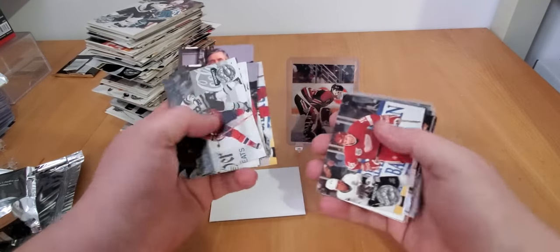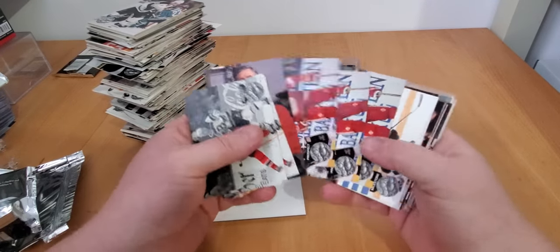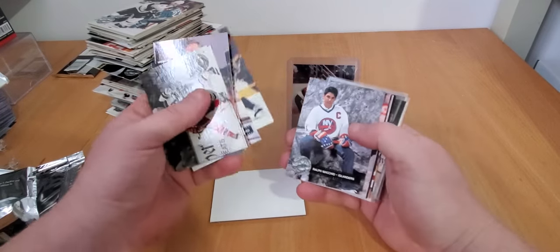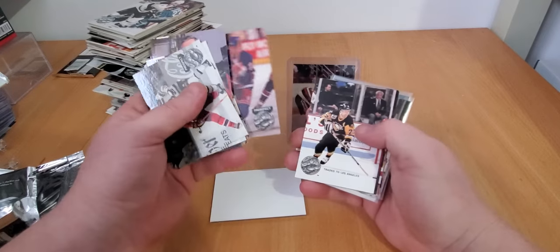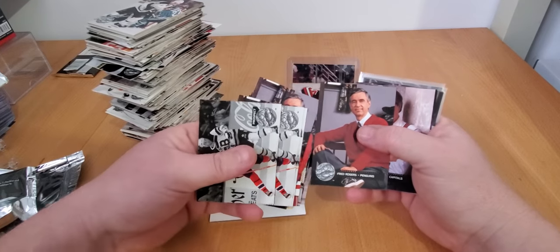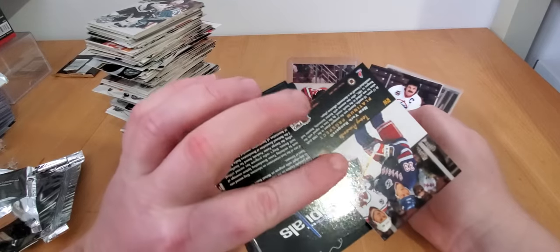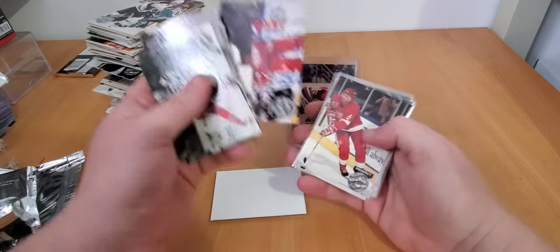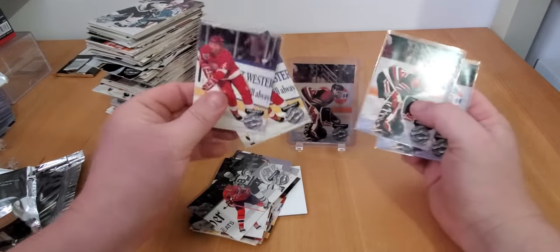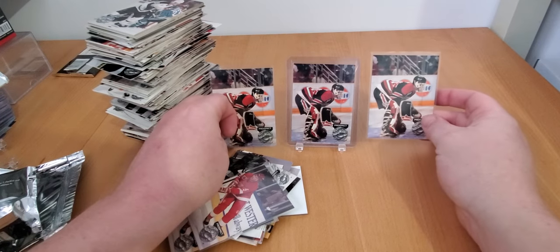Vladimir Konstantinov. So we got at least three Konstantinovs. Nice little Gretzky. James Belushi. Karate Kid. Amonte. One of those other PC cards. There's old Mr. Rogers again. So I got three Rogers. Slide it in there. Larry King. Tony Amonte. Burton Cummings. Yeah, there's four. So we got four of those. We got two or three of those, and definitely three of these. So you got three Haseks. There they are. Pretty cool.